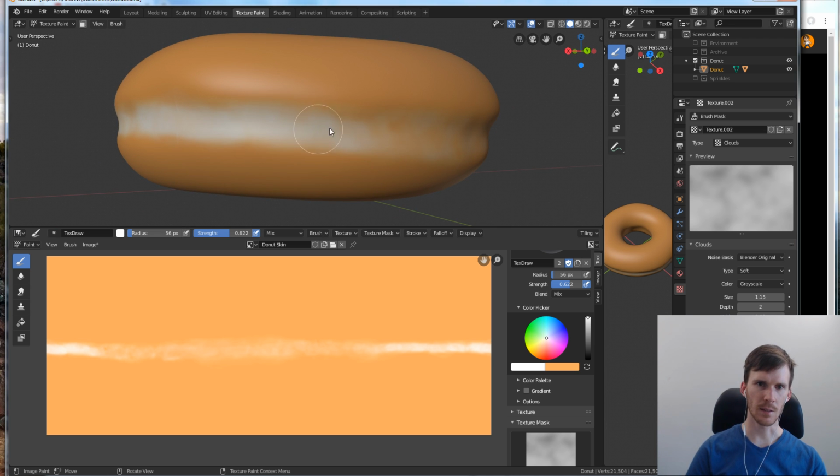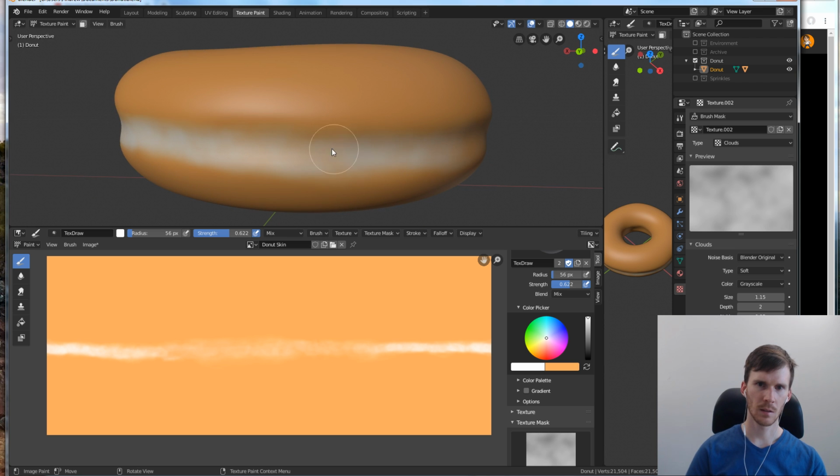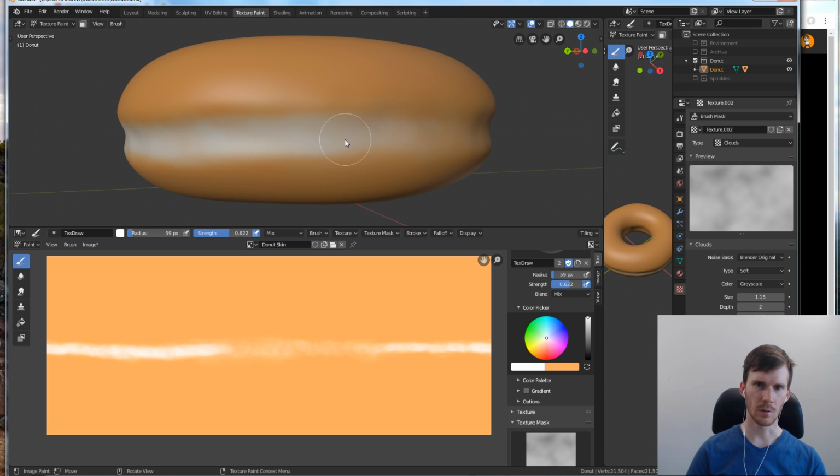I think that's just the way the model is. It's like they've gotten an off-by-one error in their texture map, in their UV coordinates.